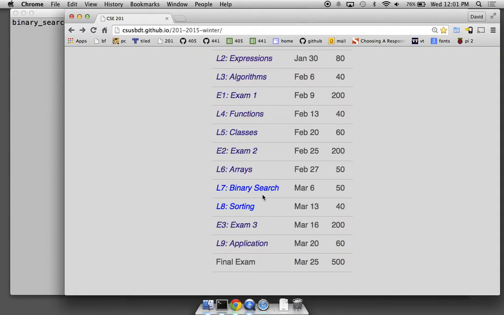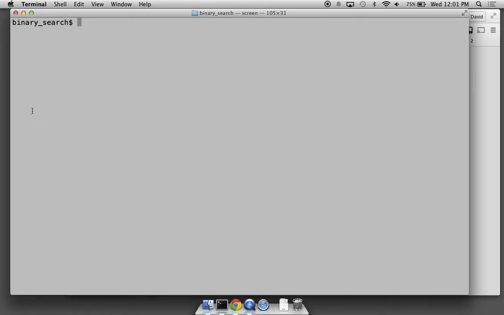So one thing I could do today is cover binary search. That's a problem that'll be on the final exam, the third exam rather, and the final exam. But I could also talk about some of the problems that you have with the arrays lab. Are there any suggestions? Anything that you want me to look at, or should I just jump into binary search? Binary search? Yeah. All right. Let's take a look at that.